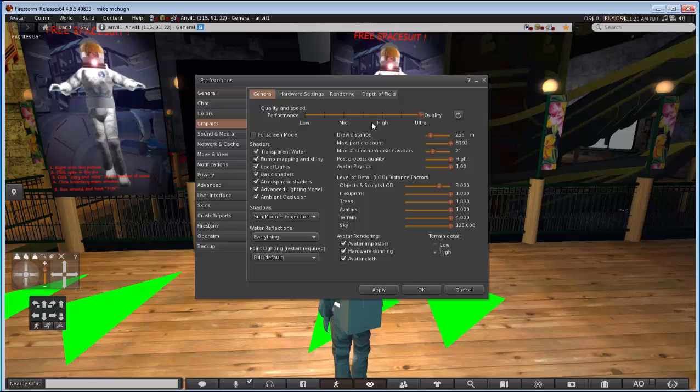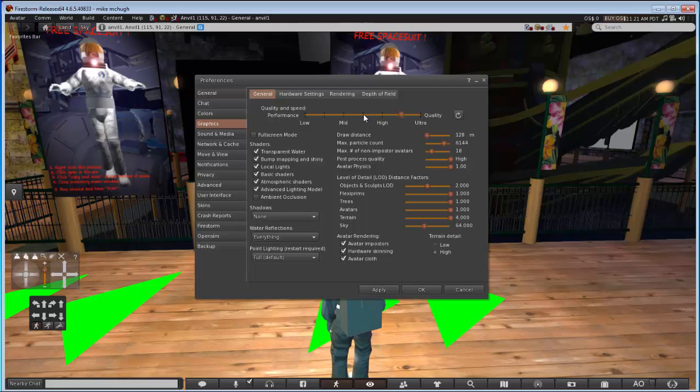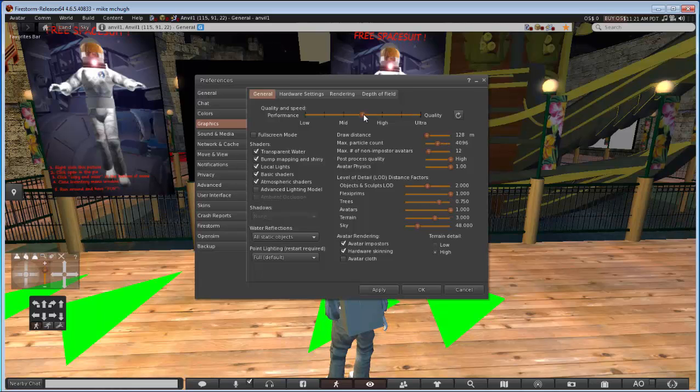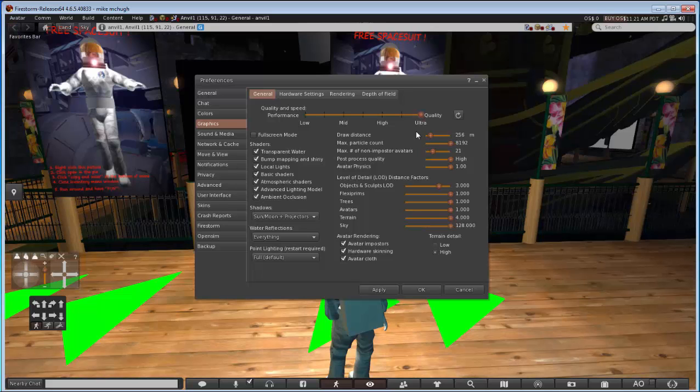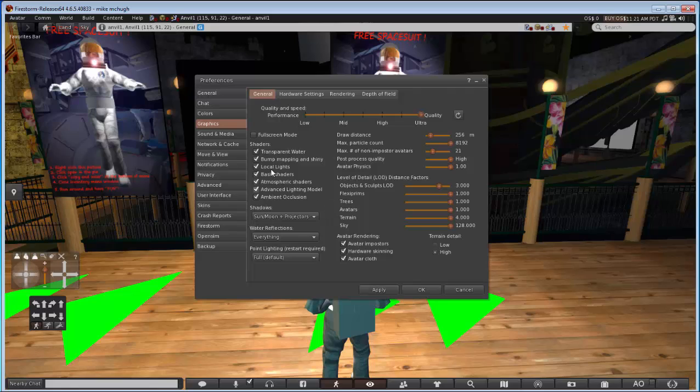So you play around with this and see, and I don't know if you can see it in real time, but the background is changing in quality and depth by how this is moved left or right. So I like to keep it up there, but it affects your performance if you have everything maxed out, which I do, so you want to be careful. And that's the most important thing.